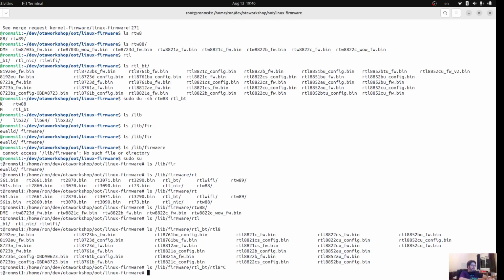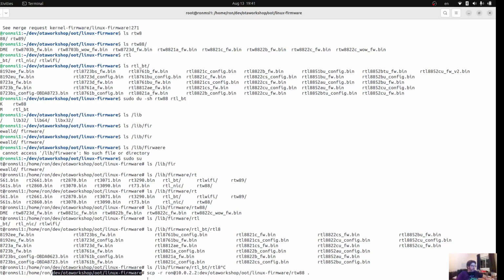So I want to copy, and I'll do that here because I'll just write a command line. Let's do run at 0022 because it's QEMU, and then this path. I'll do RTW88.